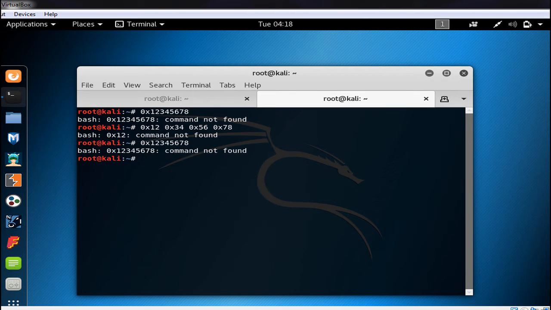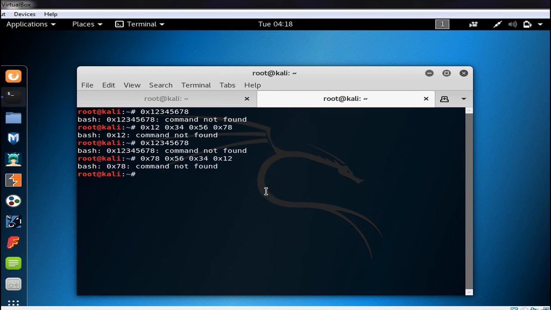But the second method is the little endian format. In the little endian format, the least significant byte, actually I think I said bit in the previous sections, okay, the least significant byte, or 78, comes first. So we would have 0x78 at the first address, then 0x56 at the second address, 0x34 at the third address, and 0x12, the most significant byte, at the biggest address. And this would be the method of saving data in a processor which works with the little endian format.